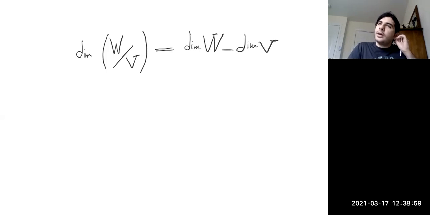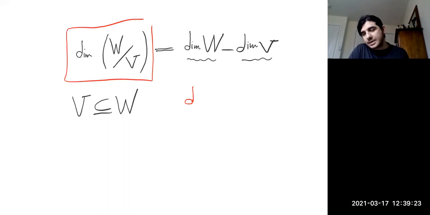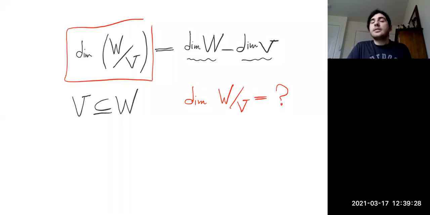Again, if we want to think about these questions, we should try to come up with a basis for this space, okay? So suppose I have this vector space W, I have this subspace V. Say I know the dimension of W is a given number, I know the dimension of V is a given number, and I want to compute the dimension of the quotient space. I want to see what is the dimension of W over V, okay? So the idea is that I should be able to construct a basis for that, okay? So I would do that here.